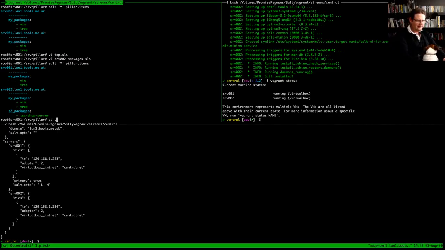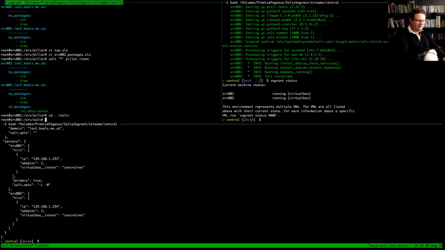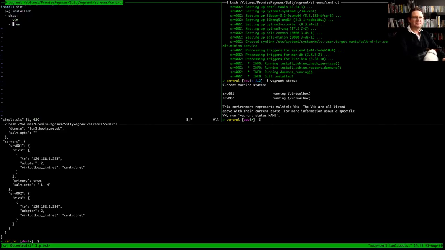If we go back to our state, to our salt directory, and we can get the simple SLS. So now, instead of specifying this list specifically, I can actually specify this as a piece of data. Now, pillar data is recalled by using Jinja, and this is a Jinja expression.